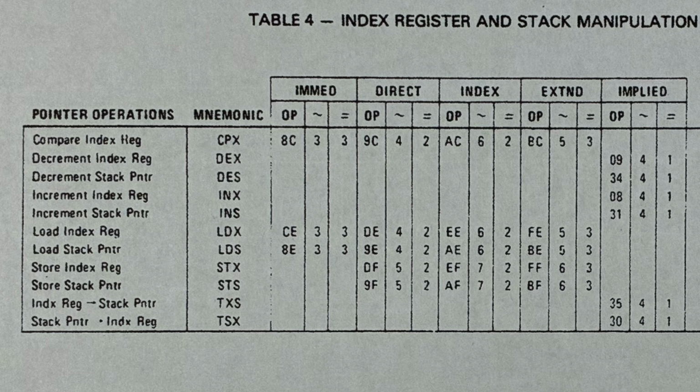On the data sheet, we're once again looking at Table 4. Here's the STX command, and this time we're using the extended addressing mode. This mode lets us specify a location in memory using a full 2-byte address. Note that the STX command does not have an immediate addressing mode, so that column of the table is blank.